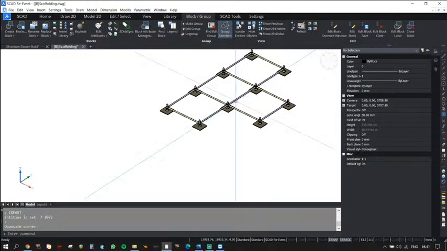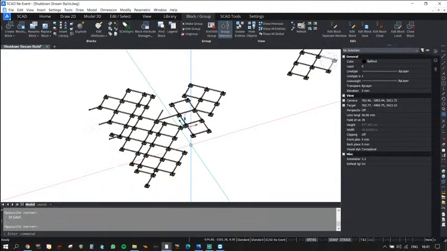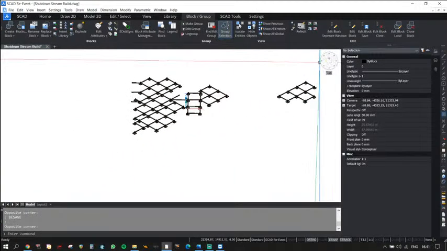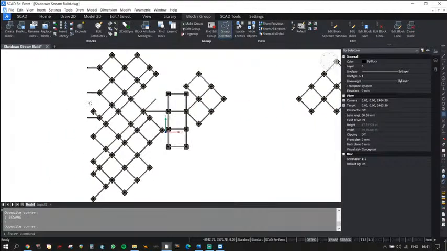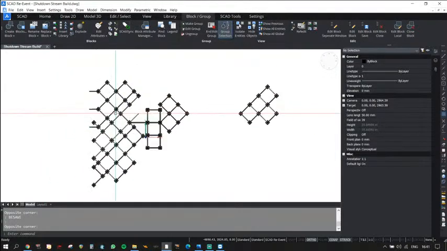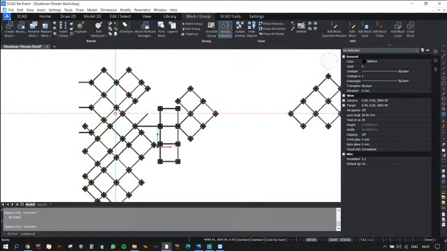So now we're good to go. If we have a look in the main drawing now, that looks about alright.